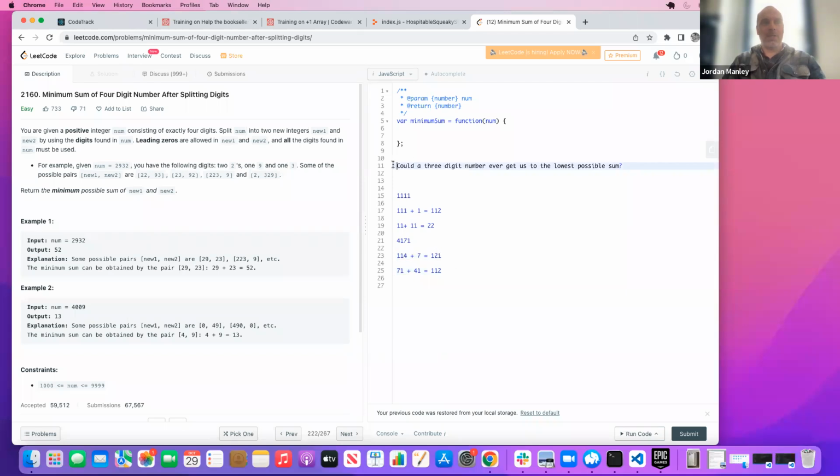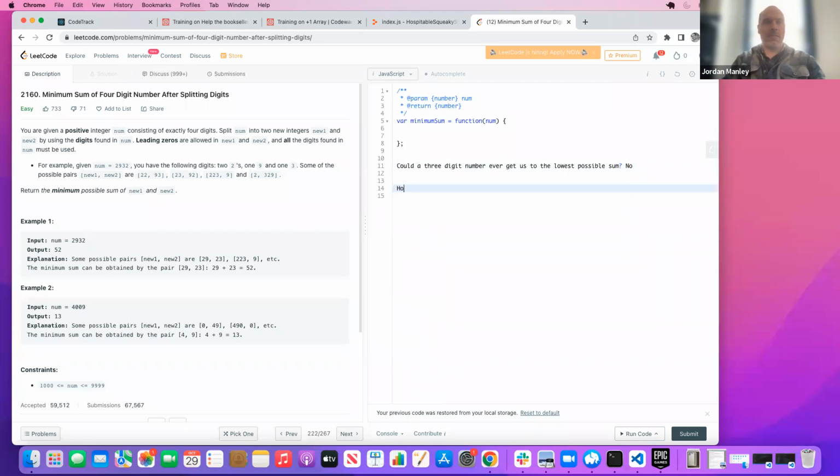So the first thing I'm going to do is just eliminate any chance that a 3-digit number is a relevant answer. What about, I don't know, maybe you say, well, what about, Jordan, what about 1,000? Couldn't I do 0, 0, 0 plus 1? Yes, but you could also do 0, 0 plus 0, 1. And what do you know? It's the same. So in our best case scenario, it's the same as splitting this into 2 digits. So we're going to say here, the answer to this is no. So I don't even have to consider 1-digit and 3-digit numbers. Just going to delete all of that.